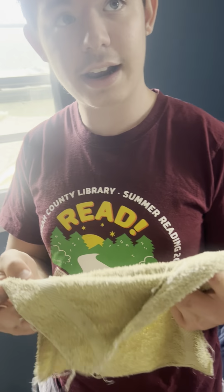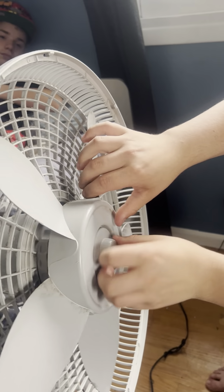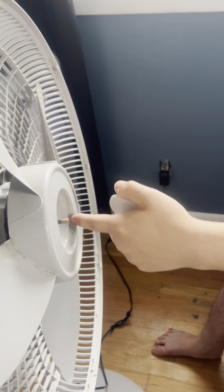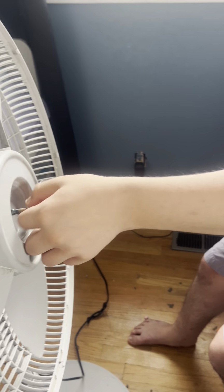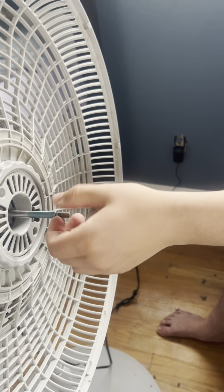I'm gonna use this damp cloth rag on both sides. So before you do any of the cleaning on the parts, what you're gonna wanna do is take and remove the cap right here, this piece. If you have one, it would be in the middle of the fan blade. So that's what the part looks like, where it spins.